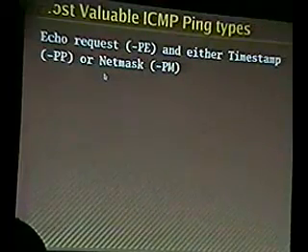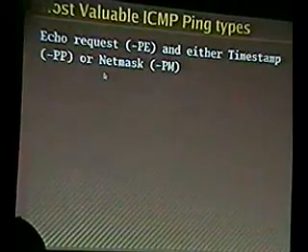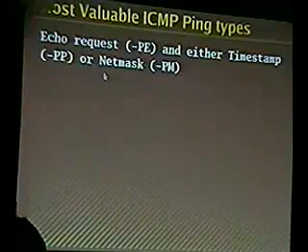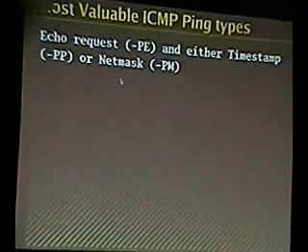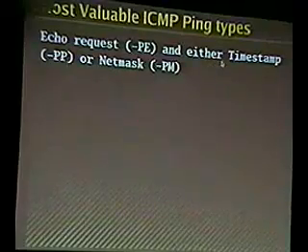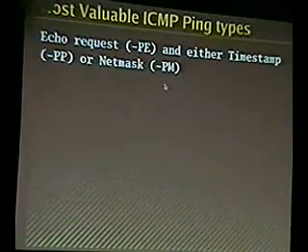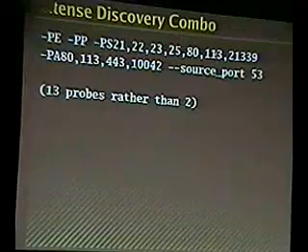For ping types, I would recommend an echo request and then either a timestamp request or a netmask request. The idea is that some hosts, for example, Google or insecure.org, will let you ping them, whereas there are other hosts that have said, hey, I'm going to block pings, but they do it poorly and they forget about the sister options like timestamp request and netmask request. But the ones who block the latter are likely to block them both. So your best shot is generally to do both, or to do a ping request and then one of these others.